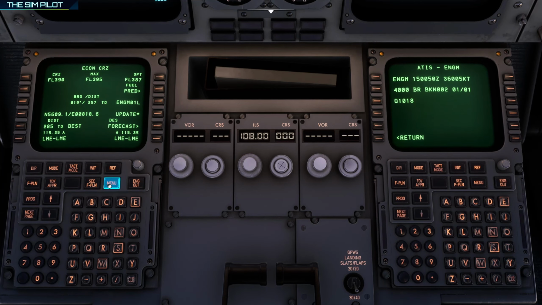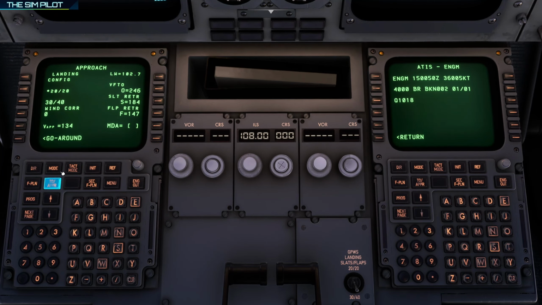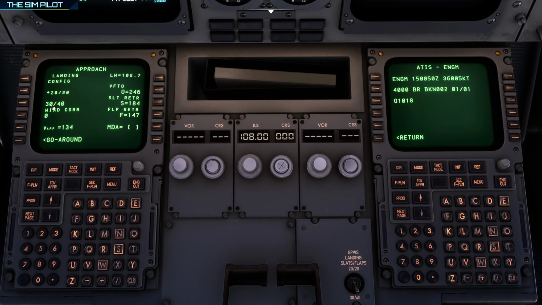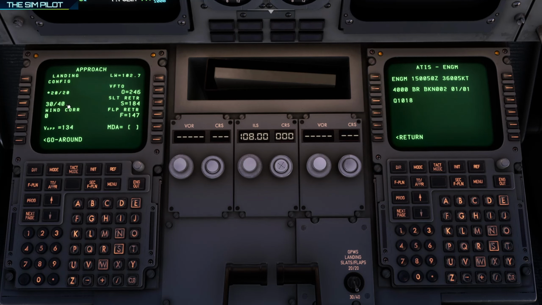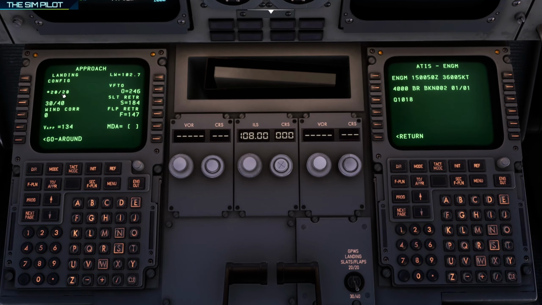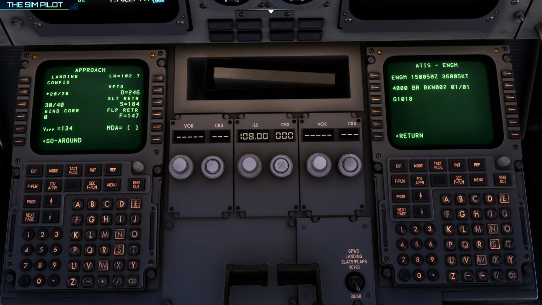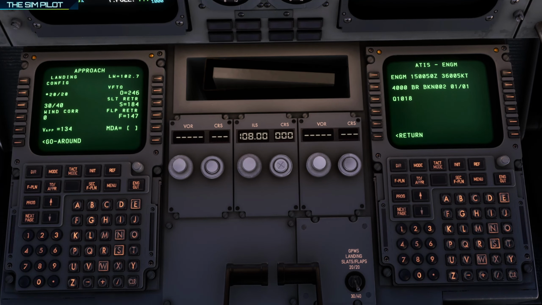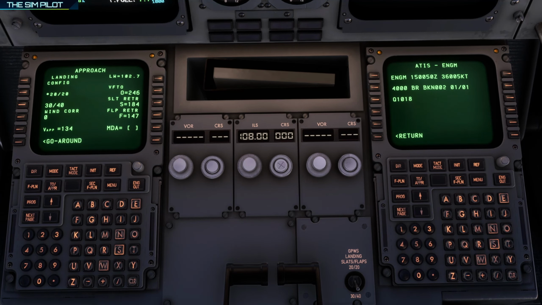Next thing we need to do is go to the takeoff approach page and configure our approach. So we will be landing with flaps 30-40, flap slats. You also have the option to do 20-20. We'll discuss more about this. MDA is our decision height, and for the approach we are going to fly today, let me pull the chart real quick, it is going to be 756.